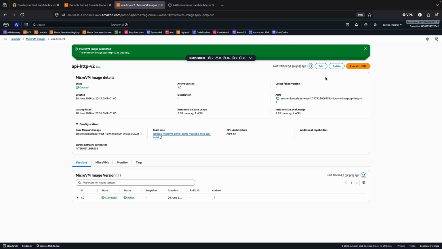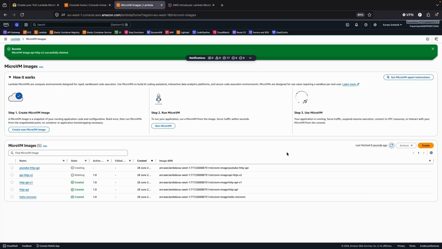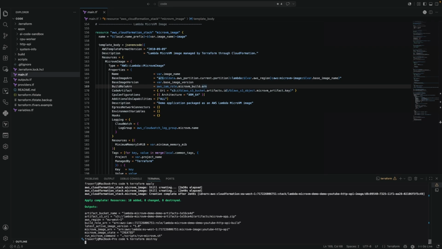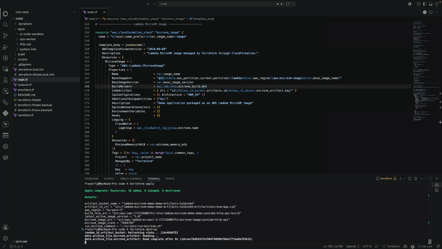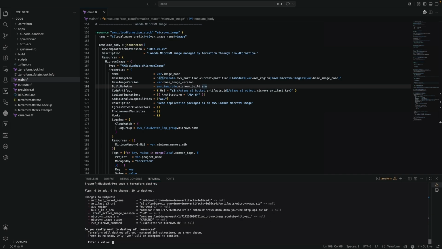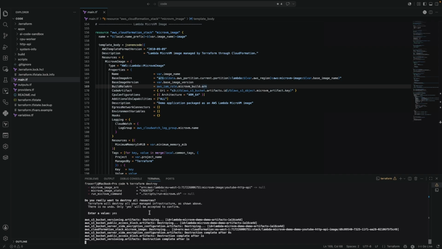Okay, so to wrap up this video, I just want to show the teardown process of getting rid of everything. So I will confirm the deletion of the manually created endpoint. I will now also go to the Terraform and run a Terraform destroy. So this will tear down the IAM role and the buckets, along with the logging that we also set up, using the Terraform destroy command. If I then type yes, this will then start tearing that all down.